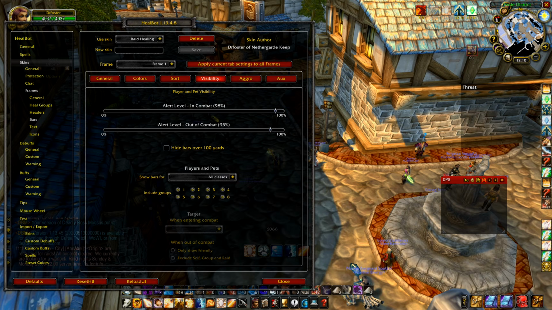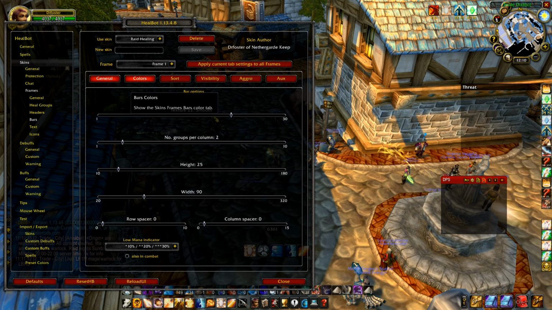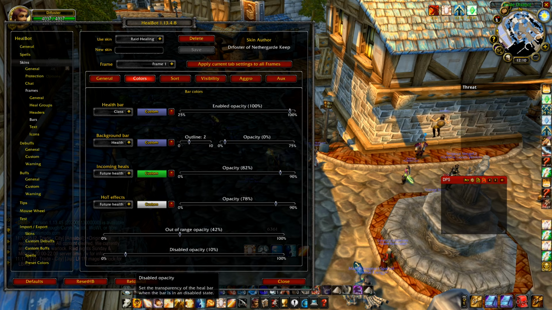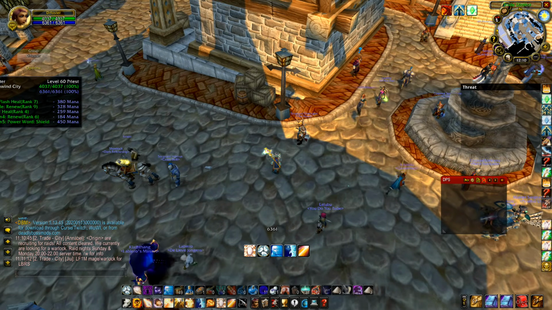So we're going to set that now. So you'll see that I'm going into the frame section here. I'm going to the colours section. At the bottom you've got disabled. So you set the disabled opacity so it's a little bit more clear, and you can see there's a bit more white on me now.